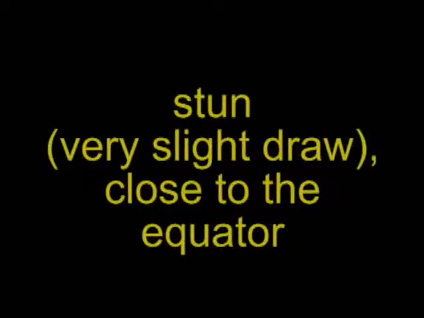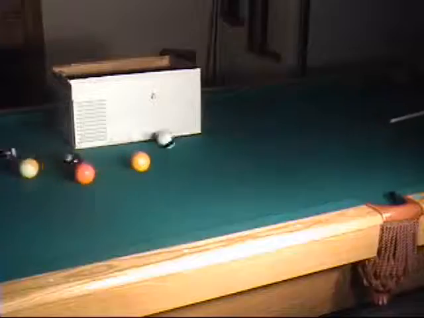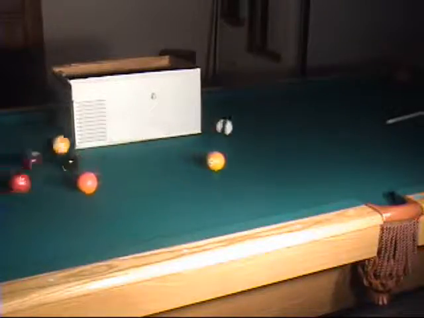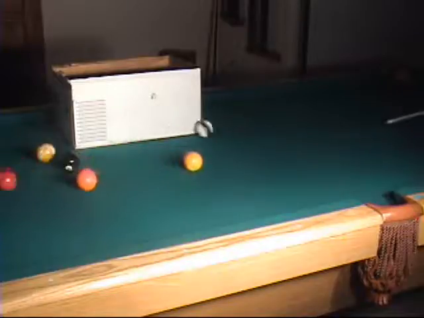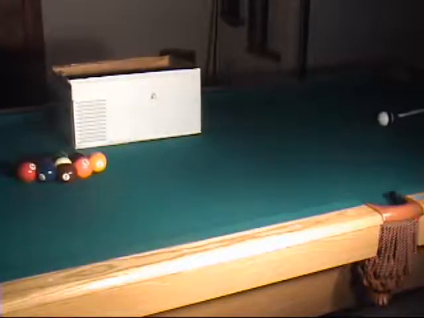First, let's see what happens when the cue ball has very little spin or height when it hits the lead ball. Notice how the cue ball bounces back away from the rack and heads up table. It doesn't squat in the center like we'd like.